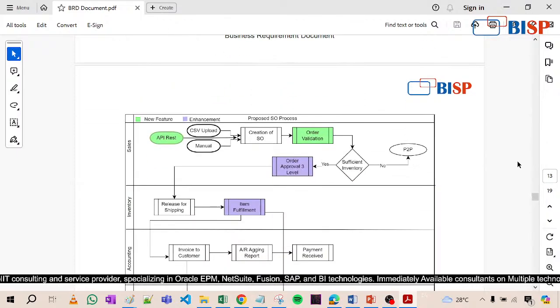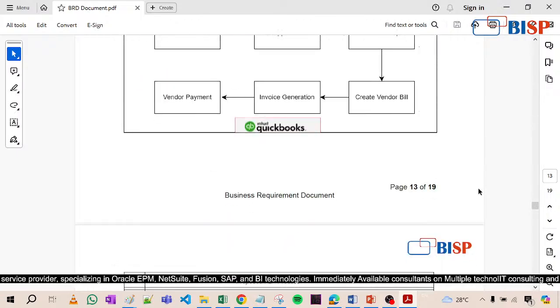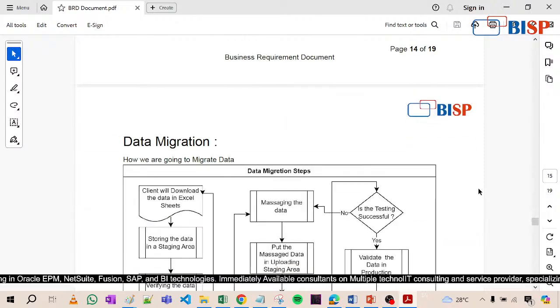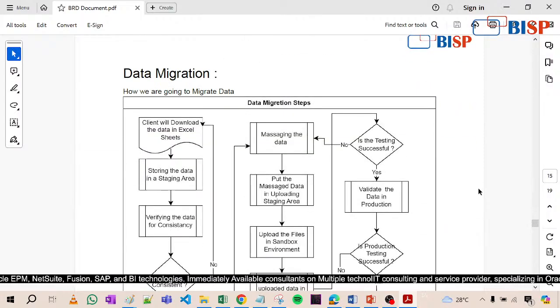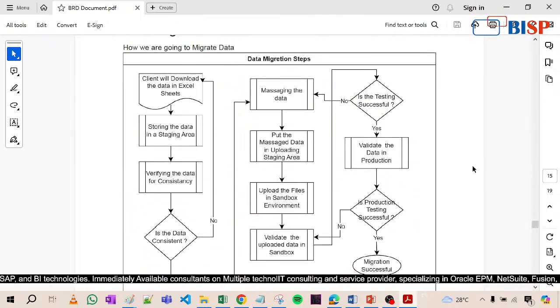Now, whatever the current process and what we are providing them, these are all the flow charts. You should be able to design these flow charts as per the needs. It is nothing difficult, just visualize what things are going from where. Similarly, data migration, in our last 3 webinars I have been showing you this diagram. So same thing is here, because this flow chart will be useful to understand for the higher authorities also, and for the sales rep and other employees also.